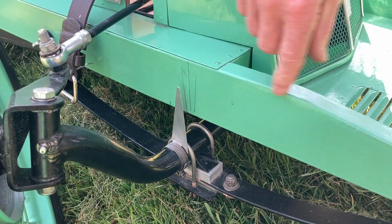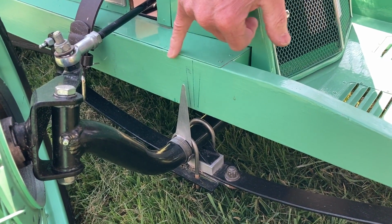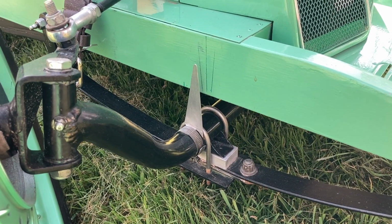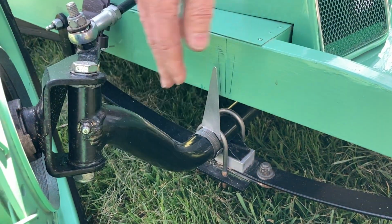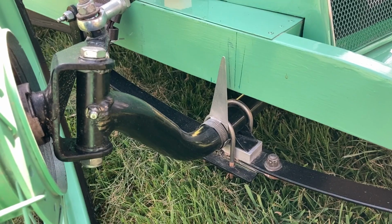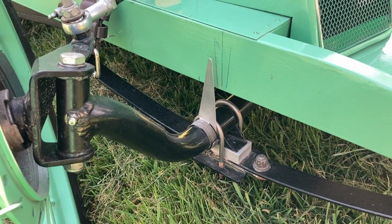This here is an indicator to show the caster angle I've got on the front axle, and I've made markings on the chassis here so that it can be adjusted to get the best handling at the front. It also shows me if it takes a knock and it moves, I can see straight away that it's no longer in line, and it's all governed a lot by the suspension travel.